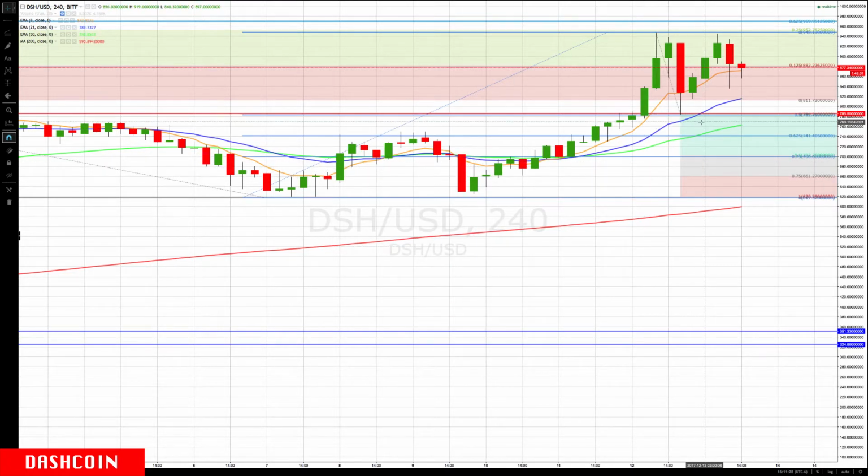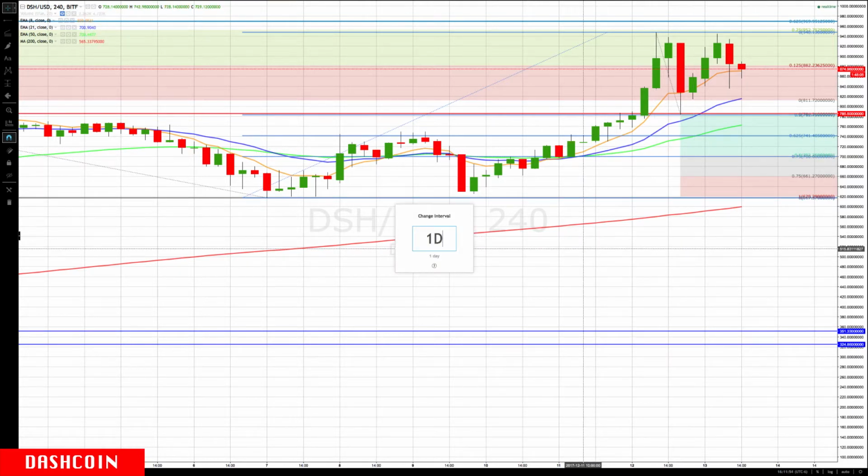So if we do get a close below this key cluster right down here, about 785, the targets for the doubles come in. We have another cluster down here around 700 for the first target of the double and a retracement level, then 661, then another cluster down here at 620. So watch for that. Then those would be areas you'd be looking for rotations or reversal patterns to initiate a buy. Let's switch back to the daily chart on DASHCOIN.